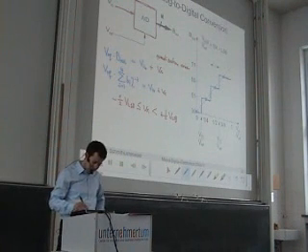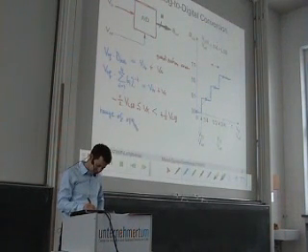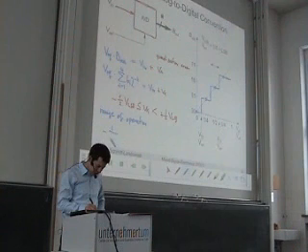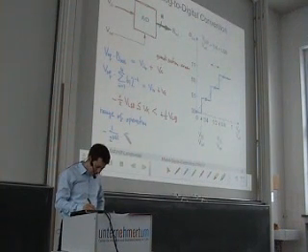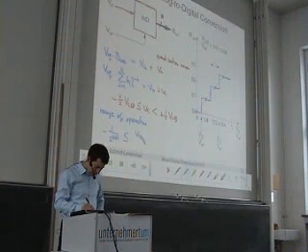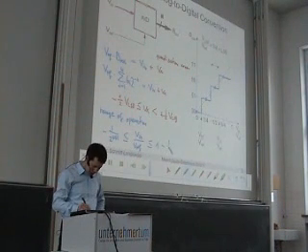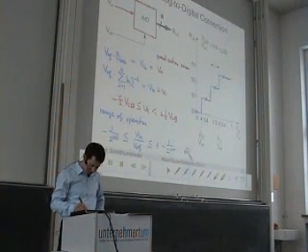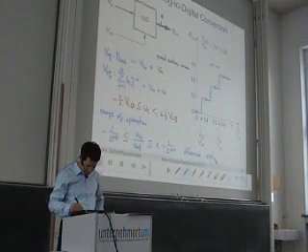And this is valid as long as we stay in the range of operation, and the range of operation is given by minus 1 over 2 to the power of n minus 1, I explain this immediately, n plus 1, smaller or equal V in over V ref, less or equal 1 minus 1 over 2 to the power of n plus 1. Otherwise we have a saturation, or we can say an overloading.